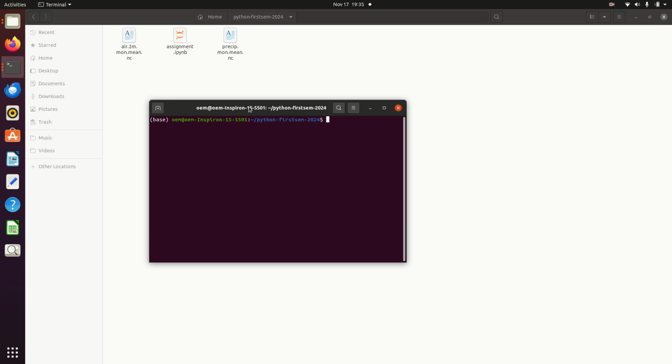Before that, you just need to ensure that Jupyter Notebook has been installed. Currently it is in the Conda environment. My Jupyter Lab is installed in a different environment, so I'm going to switch to that environment.